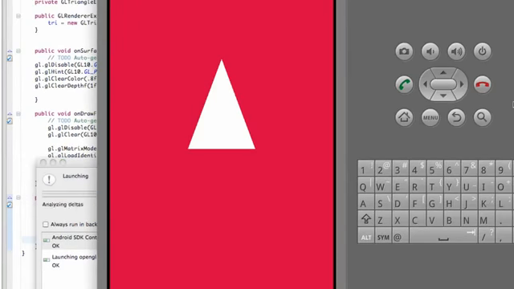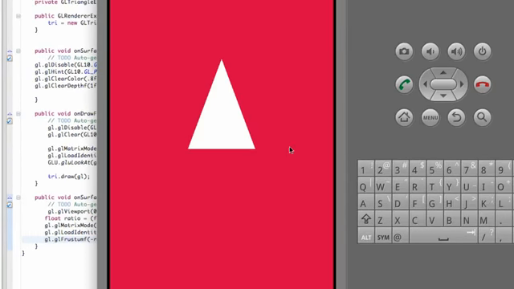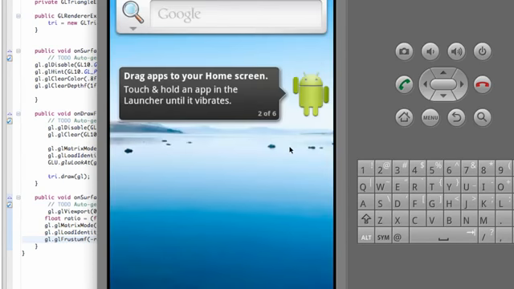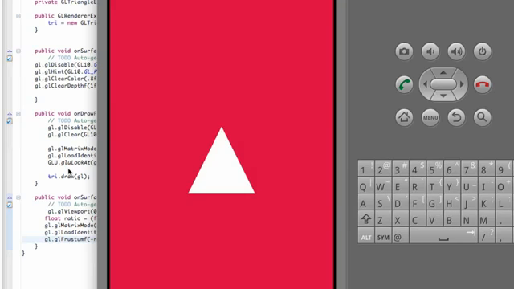So again, with OpenGL, you can render stuff pretty much however you'd like. You can set up the camera, you can set up the perspective that it's at, all that good stuff. And it's pretty impressive. And there we go, we have a better rendered triangle where it's not skewed and it's not up higher, it's more balanced in the center. So there we go, it looks a little bit better. I'd recommend you guys play around with some of the values that we set up and see if you can get it looking the way that you want.